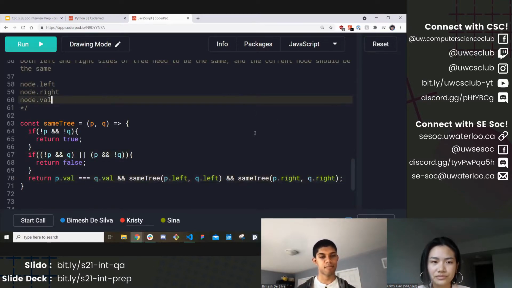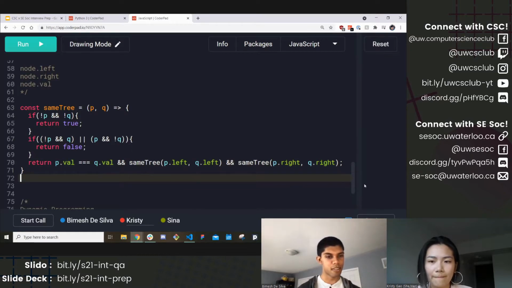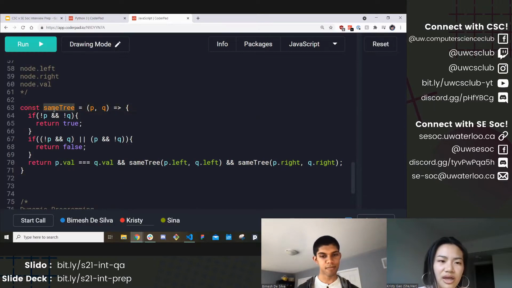All right. Cool. That looks good to me. So what are the runtimes and space complexities of this? Space-wise, we're not storing anything here. We're just doing a lot of recursive calls. Runtime-wise, it's bounded by the size of whichever tree is largest between Q and P. Actually, whichever tree is smallest between Q and P, since we'll probably end pretty early with these unbalanced checks. But worst case scenario, size of Q or P.